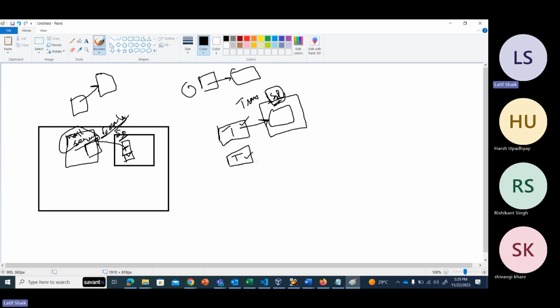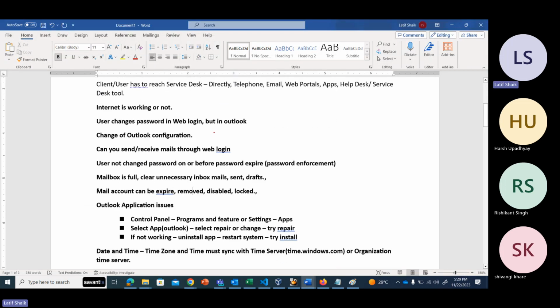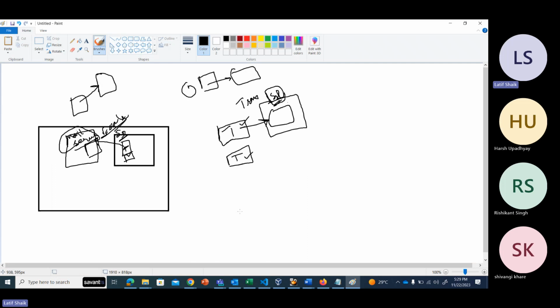Holding ticket means, for example, I told one issue, that is an Outlook issue. On the same Outlook issue, for example, an account related issue occurs. It is account related, and for example, the user forgot his password. You cannot change the password, so you have to send that information to a specific team, the password changing team, the server team. You will tell them, please change the password for this particular user. So you are handling it, you are not escalating. The problem is the password is forgotten; you cannot change it, but another team will change it.